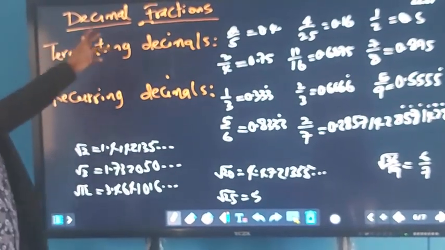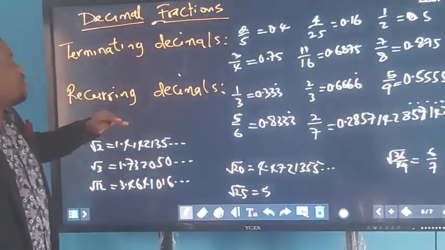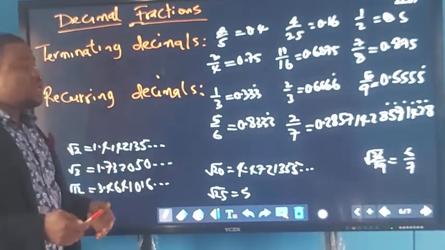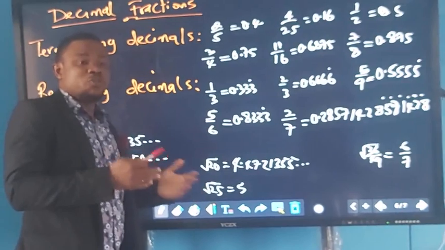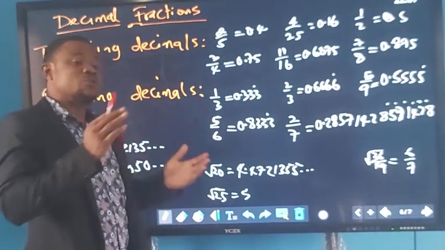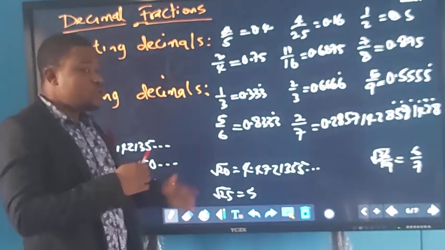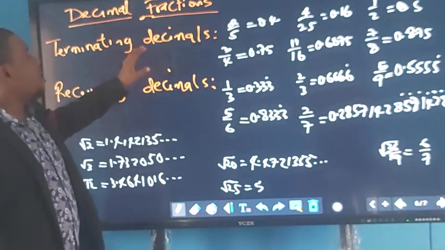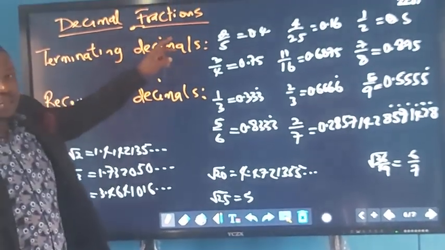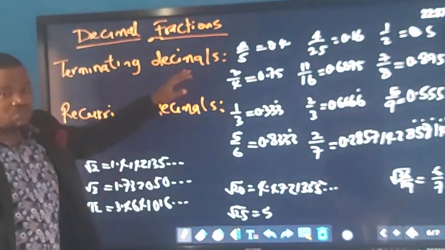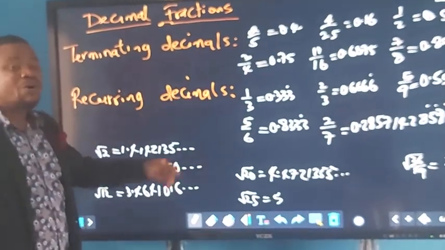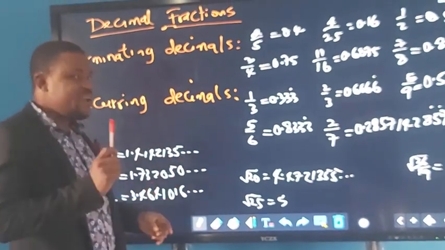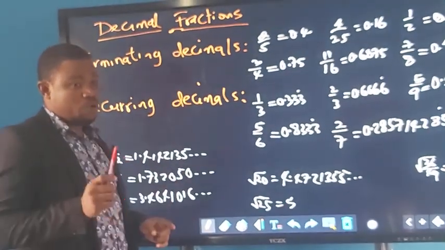So we have different types of decimal fractions. And note that we can convert common fractions to decimal fractions, common fractions to percentages, and we convert percentages back to decimal fractions and common fractions, because they are all what now? Different types of fractions. In this case now, I want to talk about decimal fractions. We have terminating decimals, we have recurring decimals, and we have some decimals that are neither terminating nor what now? Recurring. Very important that you know this, especially for numbers.